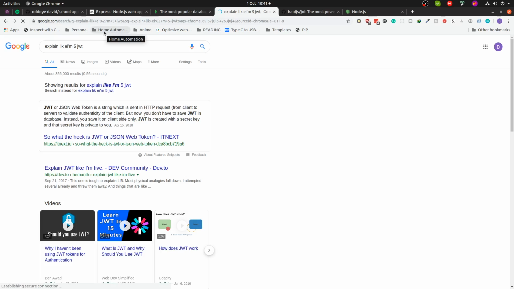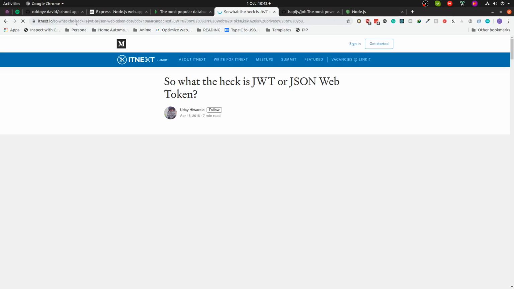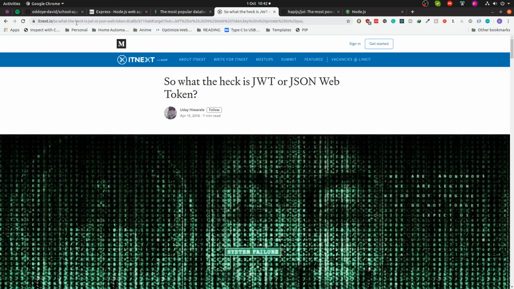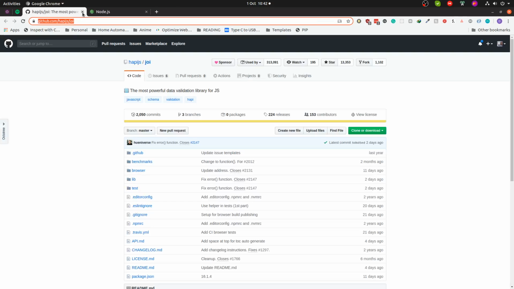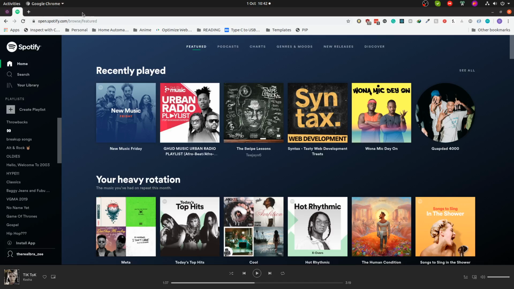Basically, usually when you sign into sites, you have your username and your password, right? We wouldn't want to be sending your username and password each time you do something on the site. So you say, okay, random site, this is my username and password. The site checks, then it gives you a JWT token, which is encrypted with some secrets. So whenever you want to do anything, you send the token back. So as long as you have that token, the site knows, okay, this is whoever it is, because the site knows who the token was provided to. So that's what a JWT token is. That's what we'll be using for authentication.